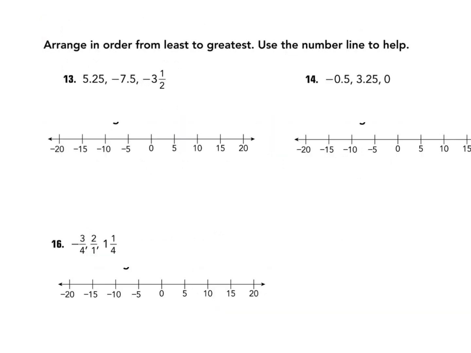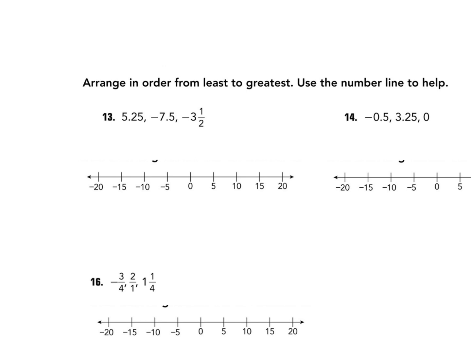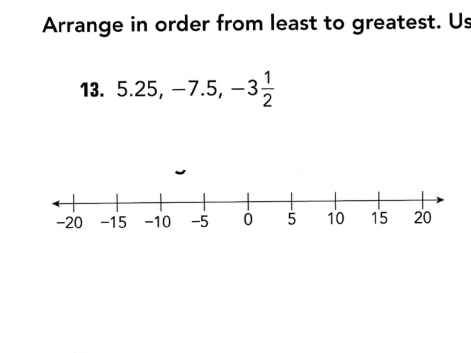So if we look at a few examples with this, they want us to put these in order from least to greatest. And once again, they're offering the number line to help us out. So 5.25 is going to be more than 5. It's pretty close to 5, but just a little bit past it. They're going by 5s here, so these are pretty big intervals in between, but this should be good enough for us to tell where we're at.